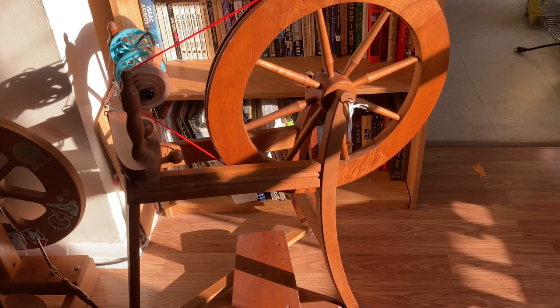So I think that's about it. I'm going to take some beauty shots of all 3 wheels, and we'll call this good.